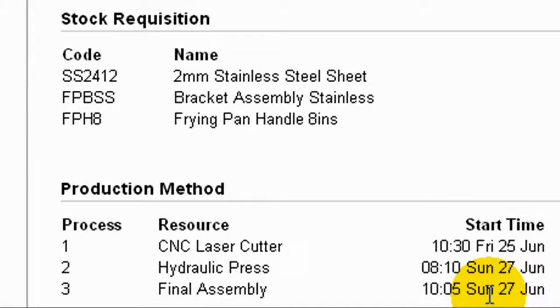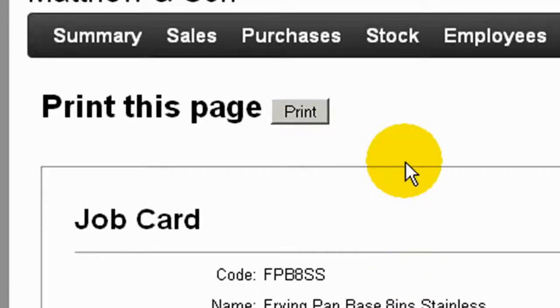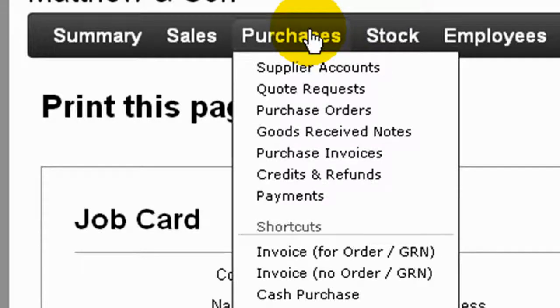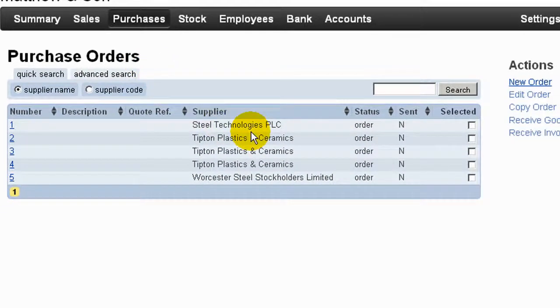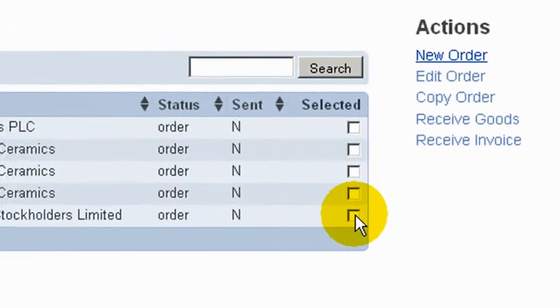If we now move away from the internal works orders to the external purchase orders that we've created, the application hasn't sent these orders to the supplier yet.